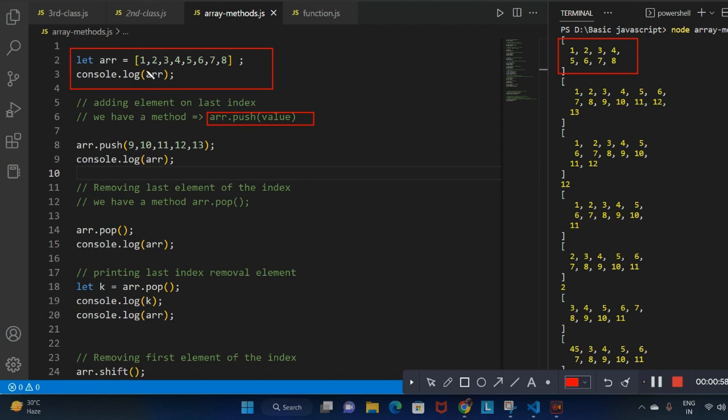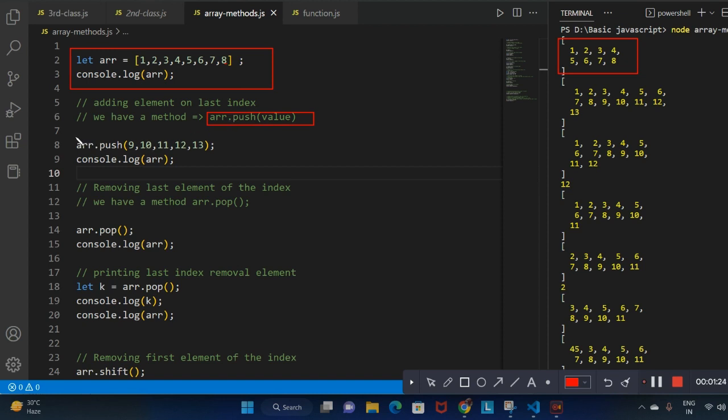Suppose this is my array, it ends on 8, and I want to add 9, 10 here. How can you add this type of element to an array? Simply using the method array.push you can add 9, 10.